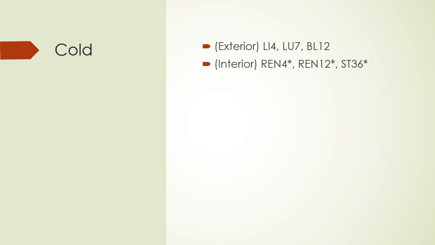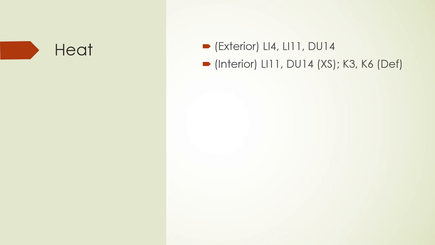Interior cold, typically in interior cold, we look at manifestations such as abdominal pain, vomiting, etc. And so typically we will use moxibustion on some of these key abdominal points like Ren 4. Ren 4 is very commonly used to help boost the kidney yang because it is called Guanyuan, which is the barrier before the source or the hinge before the source. And then Ren 12, which is the central cavity over the stomach, and then stomach 36. So treating the middle burner, warm the interior, expel cold.